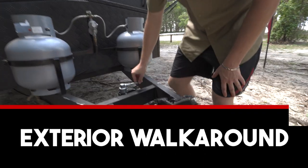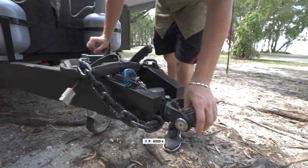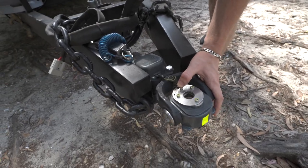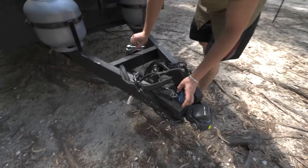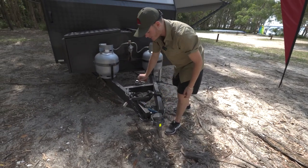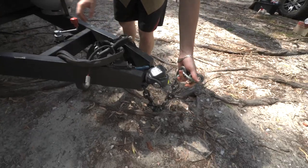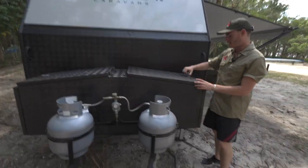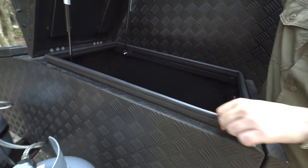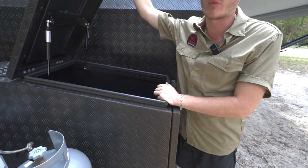This over here is our jockey wheel. This is for stability but it also lifts and lowers the height of the caravan. Right now we're currently level. Over here we've got our hitch, the DO35. Just put this right on top of the pin of your car. Once it's on and secure you just flick that switch and that locks it in place. Here you've got your emergency electric brake system — the moment the caravan loses connection with the vehicle and this pulls, the emergency brakes activate. We've got our hand brake over here and the chains that connect to the back of your vehicle with a D-shackle. We've got two gas canisters over here. There's quite a bit of space to put all your goodies in here. This rubber sealant makes sure no water gets in. We did have a little bit of rain last night and looking in here now I can't see a single droplet of water. Pretty good.